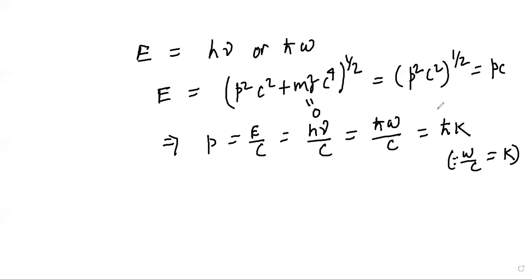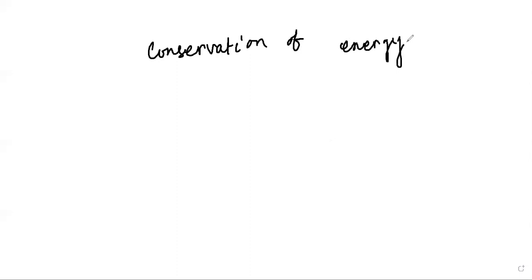So now let us use the principle of conservation of energy, and rewrite the whole equation before and after the collision. Let us use the conservation of energy principle for this elastic collision. If it is an elastic collision, then its kinetic energy and momentum both will be conserved. So let us write what the energy was before collision. Before collision, the photon has an incident energy of h bar omega, right? And the electron was considered to be at rest, so its energy will be the rest mass energy.